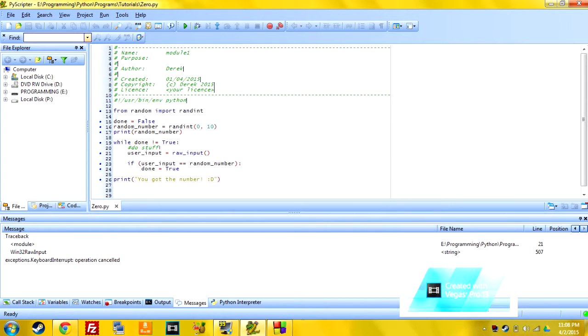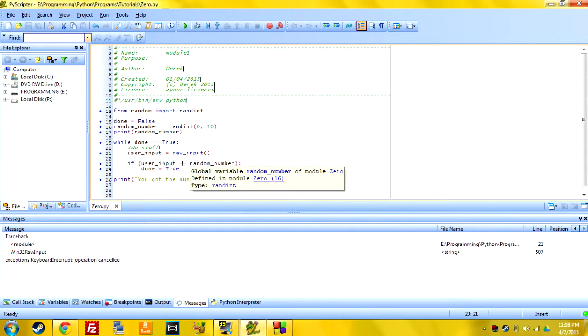Okay, this didn't actually work, and the reason is because when Python gets raw input, it comes in as a string, but we're comparing a string to an integer, so it's not saying that it's equal.